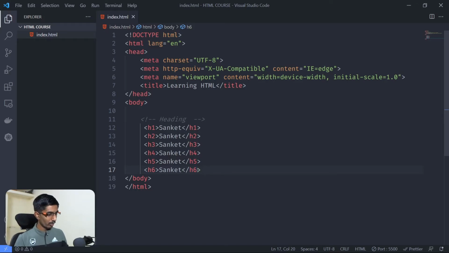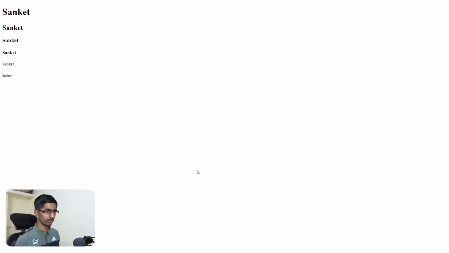That's it. Go back to our Chrome browser and you will see the heading tags work like this: the size is decreasing. The h1 tag is bigger than the other ones, h2 is smaller than h1 but bigger than h3, and h3 is smaller than h2 but bigger than h4. It goes like that.